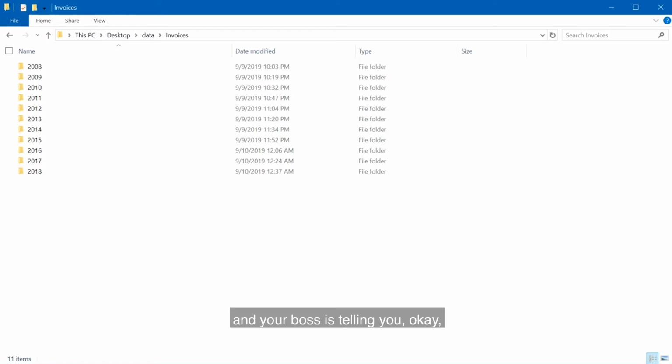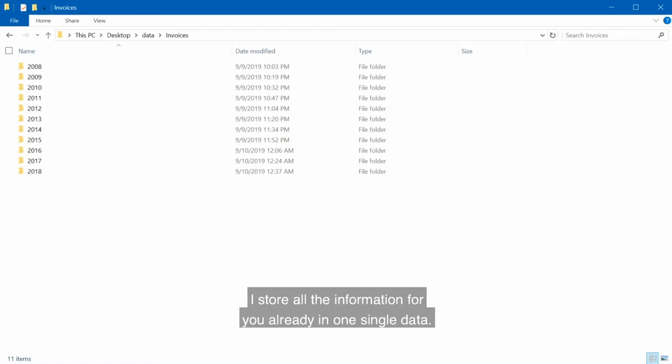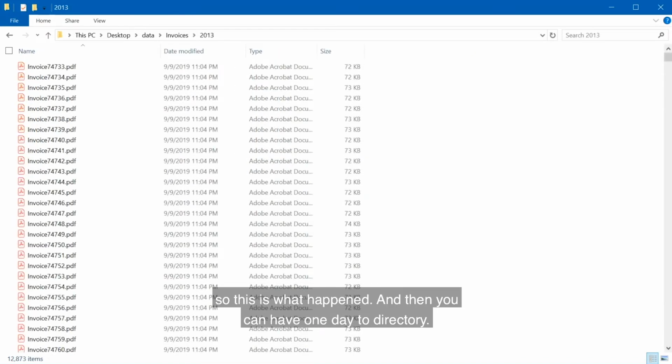And your boss is telling you, okay, I have stored all the information for you already in one single file system, in a single directory. So this is what happened, and you can have one data directory with multiple PDFs. As you can see, the number is huge, which makes you want to give up. You cannot do it manually, right?